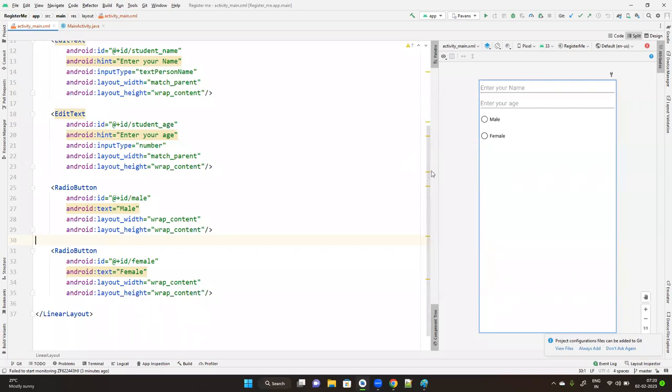So can we run this application and see if they are mutually exclusive to each other? By default, the radio buttons are not mutually exclusive to each other. We should make them mutually exclusive. However, it is my responsibility to show you how you will get the output with this particular code. So let me run this application directly onto my mobile and show it to you on WhatsApp.